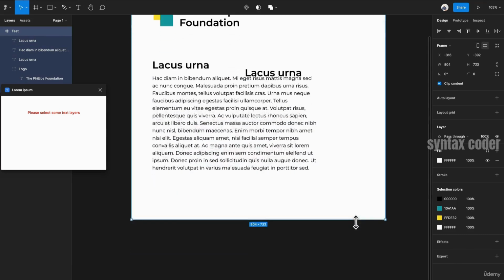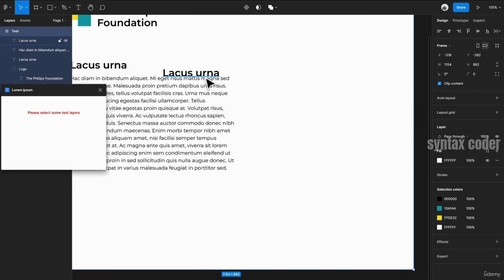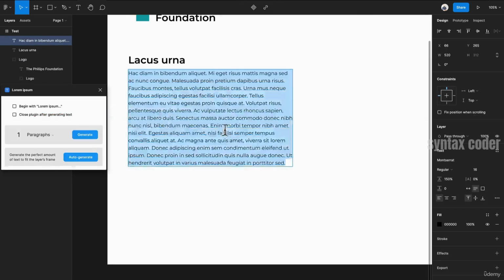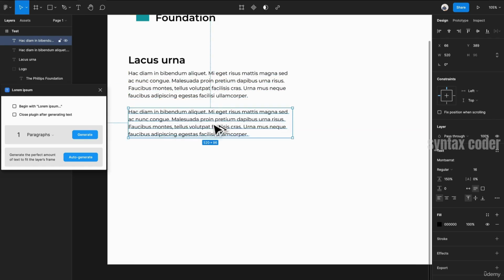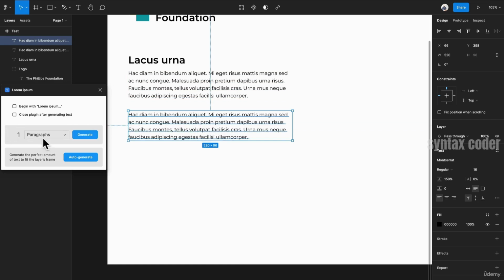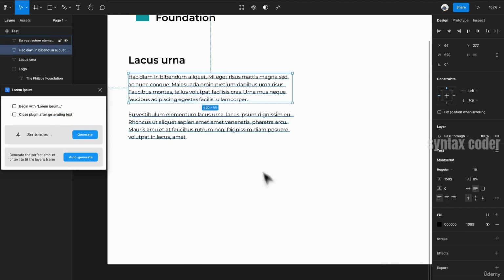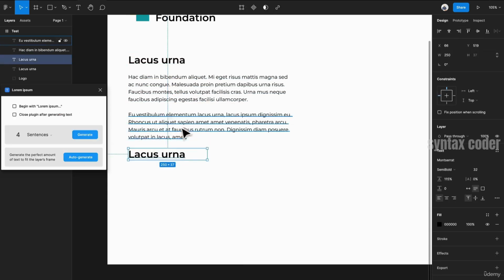So we're just going to expand this frame so that we have more room to play with. I'm actually just going to delete that for now. We don't need this huge paragraph just yet. We can have maybe multiple paragraphs or something like that. You could just say four sentences, and there we go. So they would have maybe something like this, where there's a couple paragraphs. Maybe there's a subheading over here.